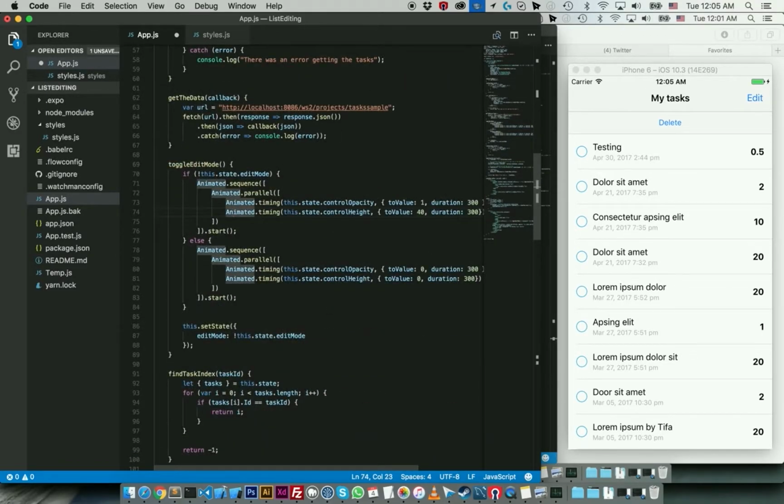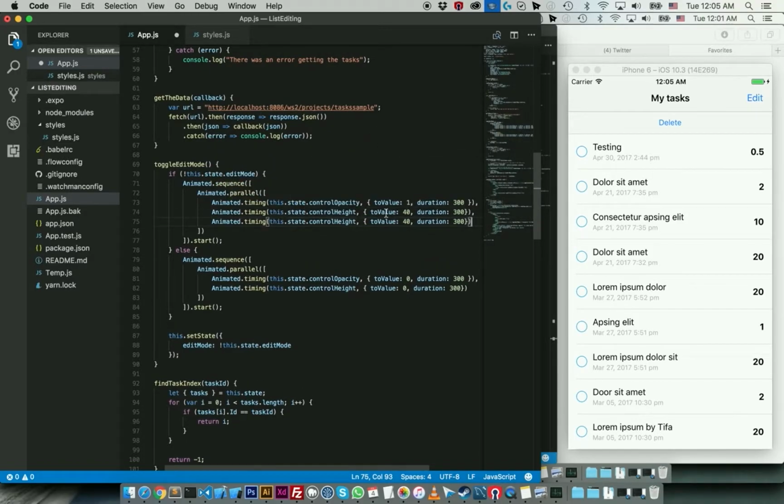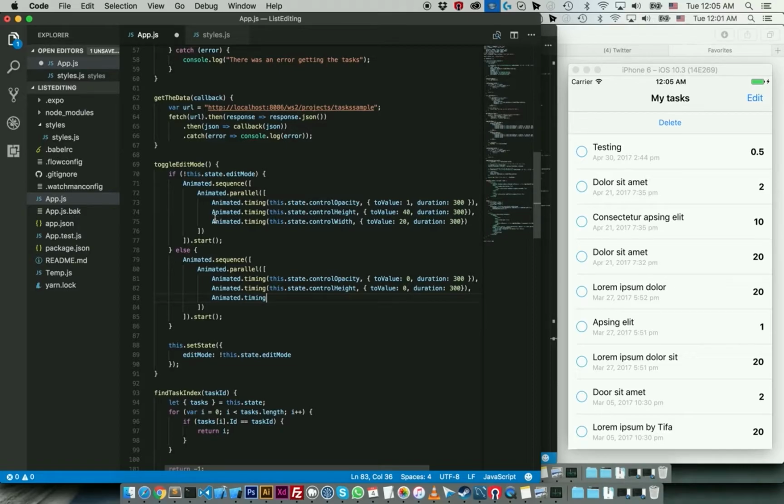Let's add this animation here. Control width becomes 20, and here Animated.Value, just copy it. This value is reversed and becomes 0.